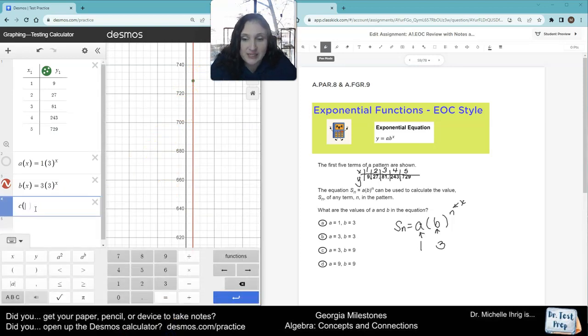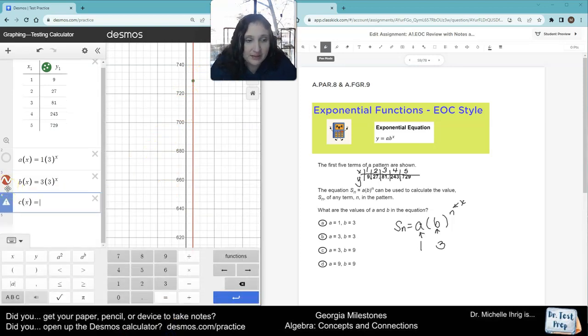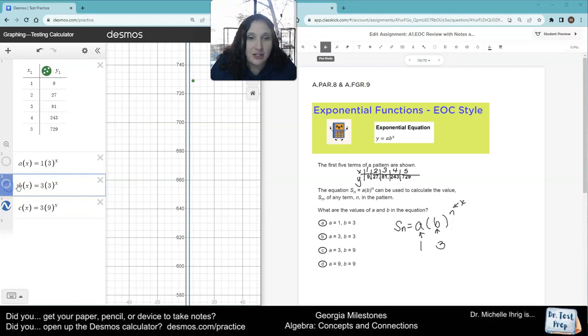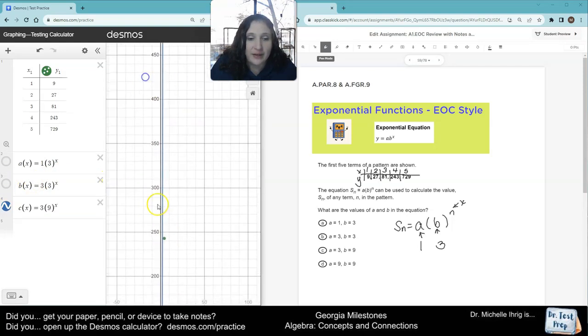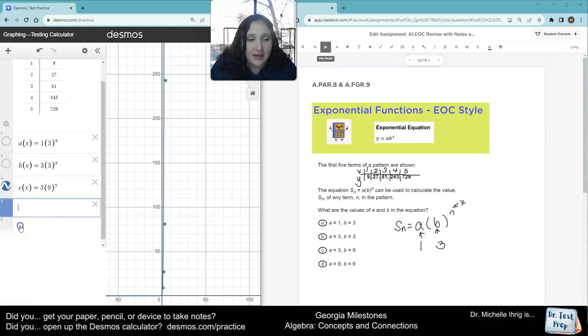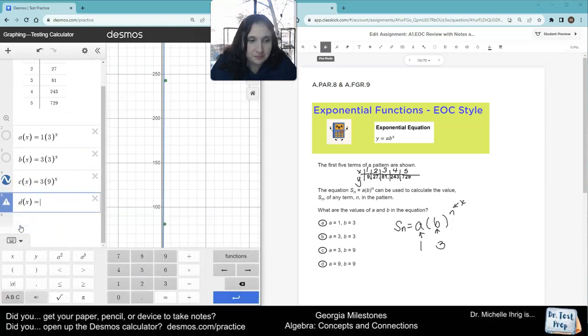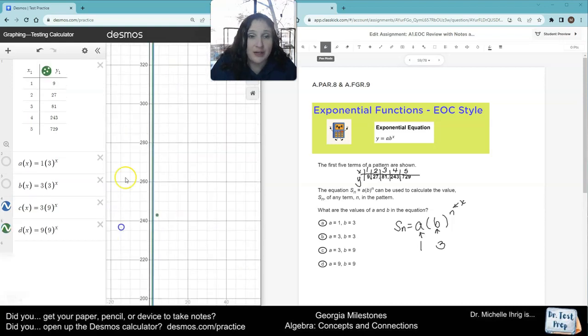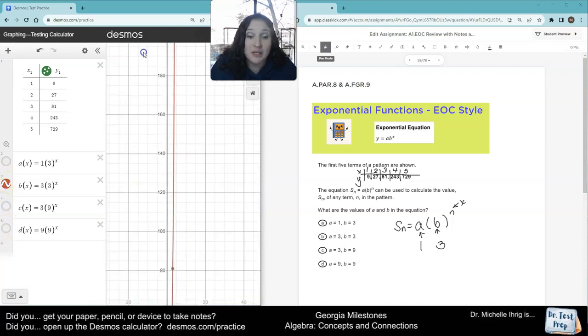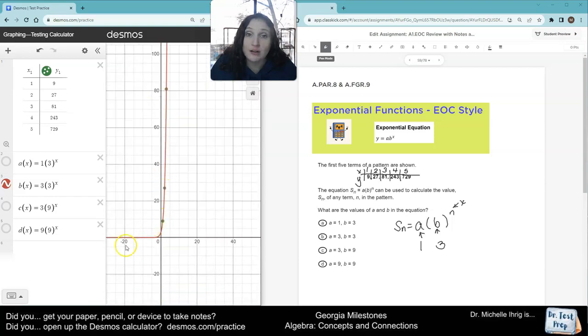Let me show you choice C. I'm just going to do it quickly since we don't need to necessarily do it for real. Notice how choice C does not touch our green points. So we know it can't be choice C. And if I did choice D, that also would not touch our other points. It just goes right through it. So for that reason, choice letter B is the best answer because B goes through all 5 given points.